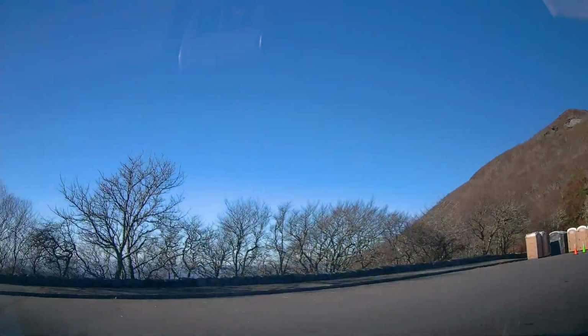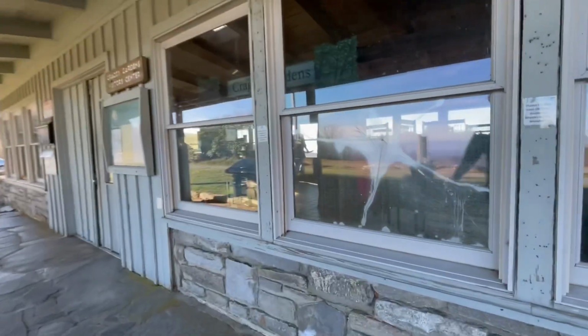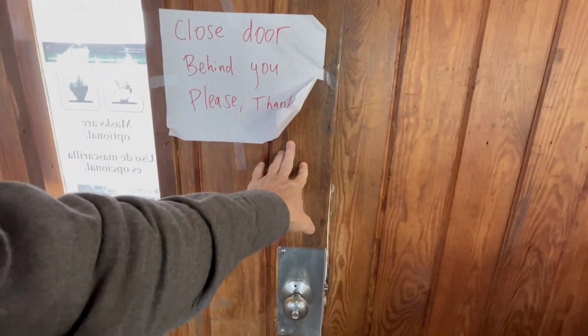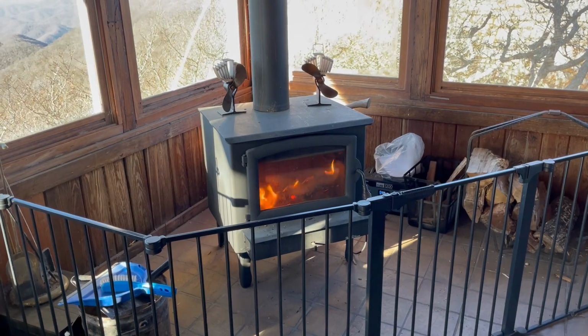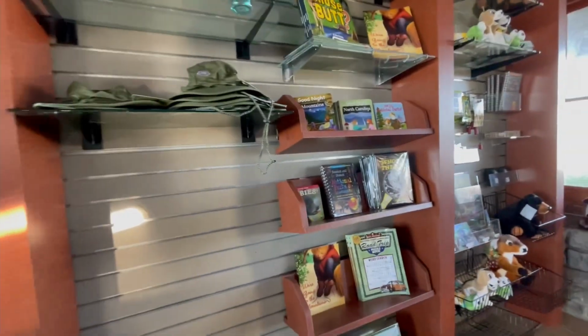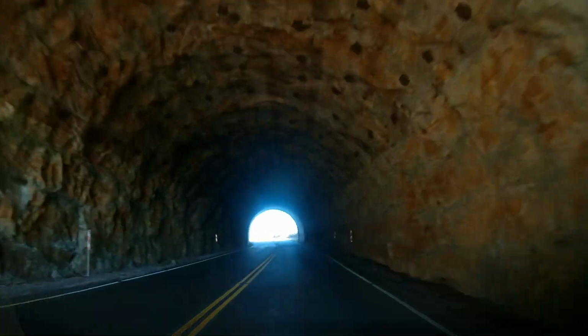Another visitor center, Craggy Gardens Visitor Center. And this one has smoke coming out of a little chimney. Tiny Craggy Gardens Visitor Center was really cozy inside, warm and with a magnificent view down into the huge valley below. The two people inside were talking about how the temperature had dropped 15 degrees since the morning, and how tomorrow, when the big storm arrived, was going to be, as one put it, brutal. To preserve the natural environment, the Blue Ridge Parkway isn't salted in winter, and heavy snow closes large sections of the road. We caught this visitor center just a few days before it closed for the season.